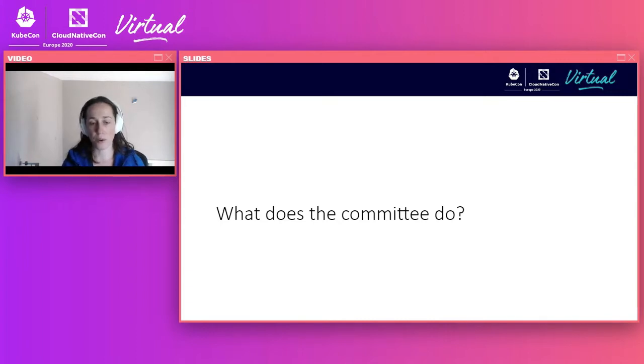And another thing that we do is we do enforce boundaries. So if somebody has a continual pattern of behavior that is harmful to other people, or if somebody has really done something egregious on various scales of egregiousness, we can enforce boundaries. And that may be explaining to the person that they are not going to be permitted to participate in the Kubernetes community for a bounded period of time, just to sort of reflect the seriousness of their actions, or it could be a permanent ban. But obviously, if we were to take those actions, it would be done in a very serious and thoughtful manner with consideration for how it impacts all parties.